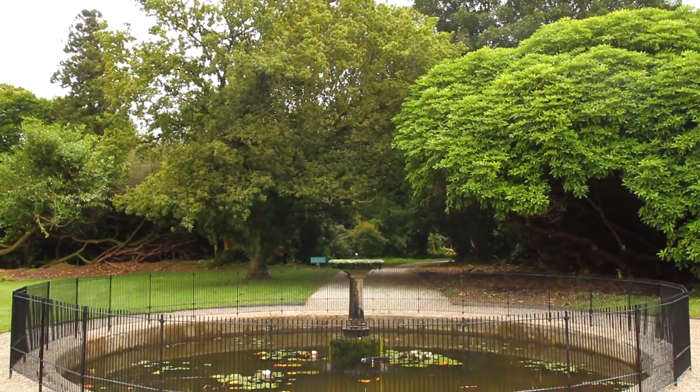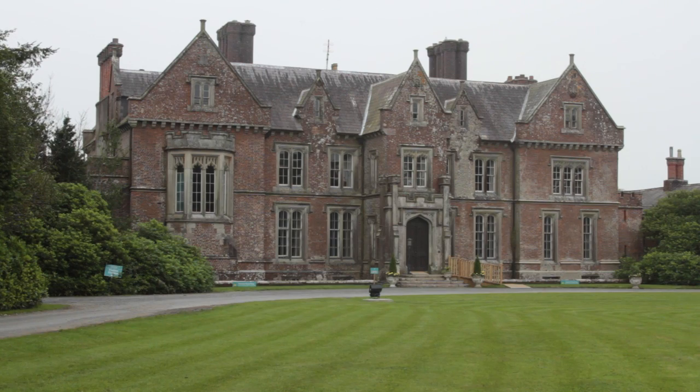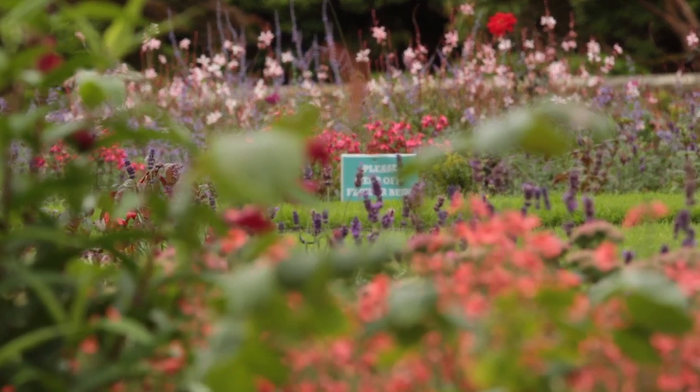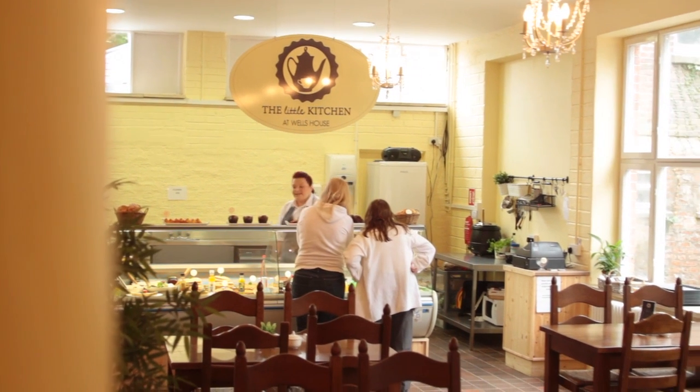But we've got to this stage and we're delighted that the house is open and the gardens are open to the public. Once we developed the project, we also created a number of jobs. We ourselves have employed 4 people, and I know that Pat from Castle Archers has another couple of people, and Kathy from the Little Kitchen has 5 or 6 part-time staff as well as some full-time staff. So all in all, to create that many jobs in a community like ours is great. And without the help of Wexford Local Development, that wouldn't have happened either.